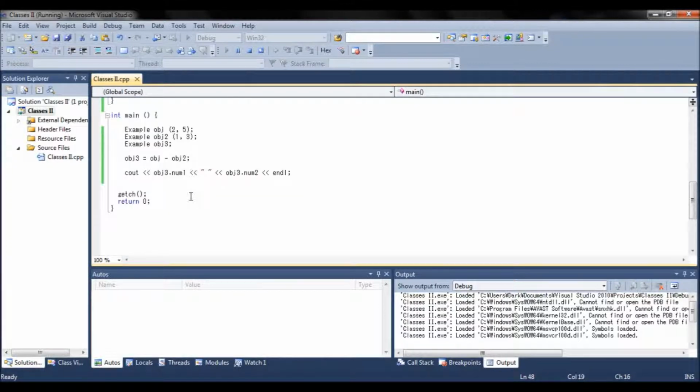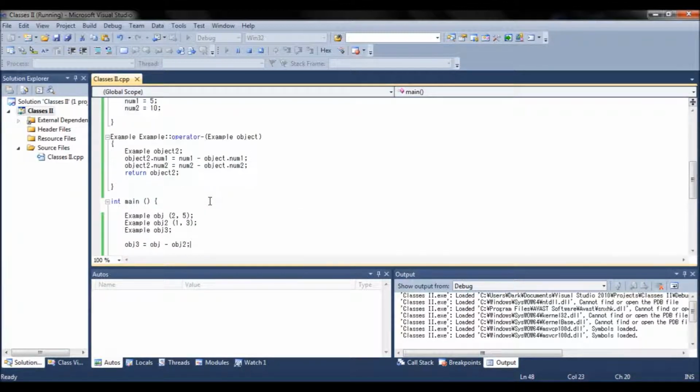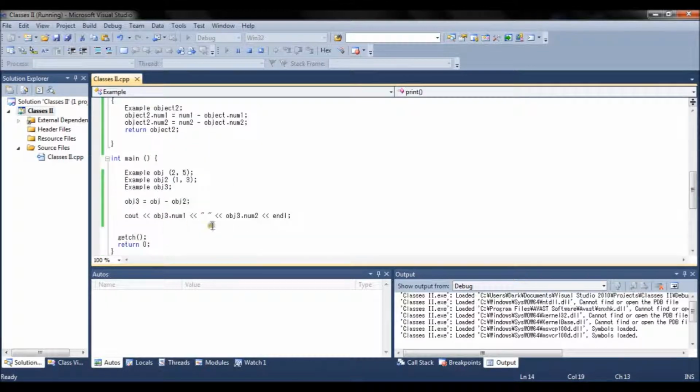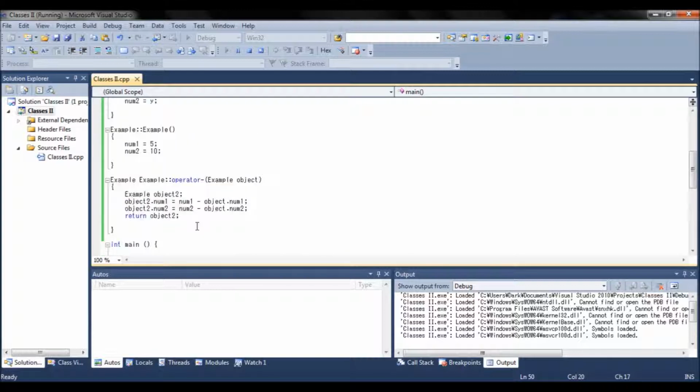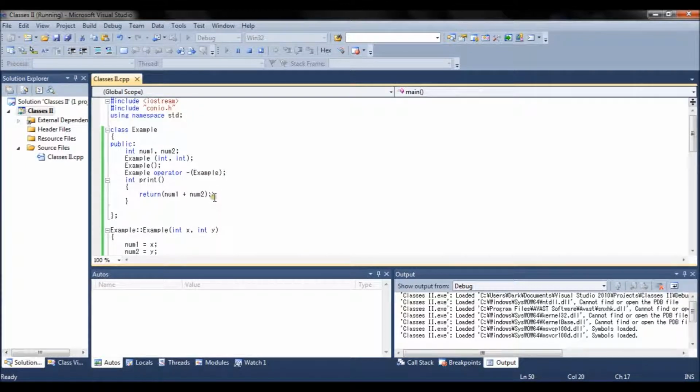So that's pretty much how this looks, and it depends on what you want to do with it. As I said, this one is used for calculations, but it can be used for many different things, because you can override many different operators. You don't have to use this one. You can simply output it because it's already calculated. Or you can take those 2 numbers and even calculate them in object 3 again, maybe add them or something like this. So it's up to you what you want to do with it, and this is how you pretty much do it.